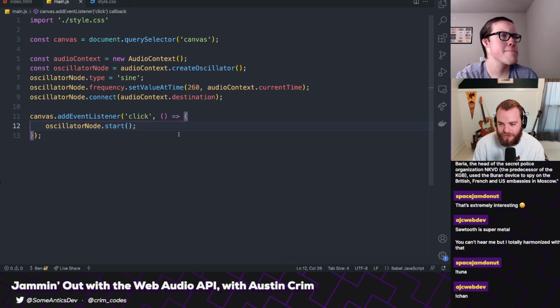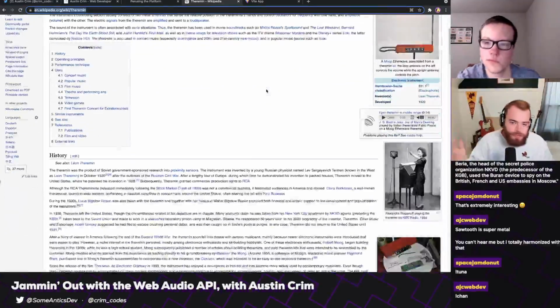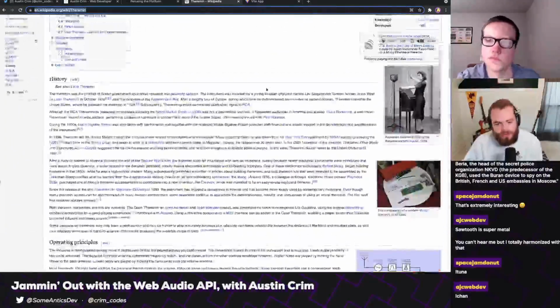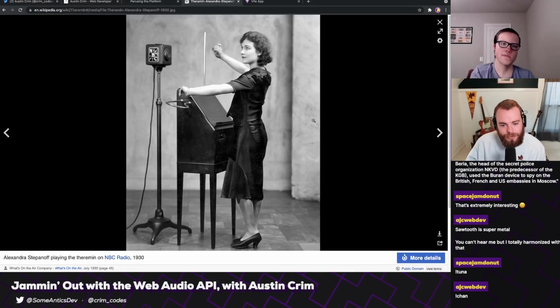Like I mentioned earlier, the two main ways that you interact with a theremin, you have a frequency control, which moves your pitch up and down. And then you also have a volume control. And with a theremin, you play those with your hands by moving your hands either closer or further away to the two axes there.